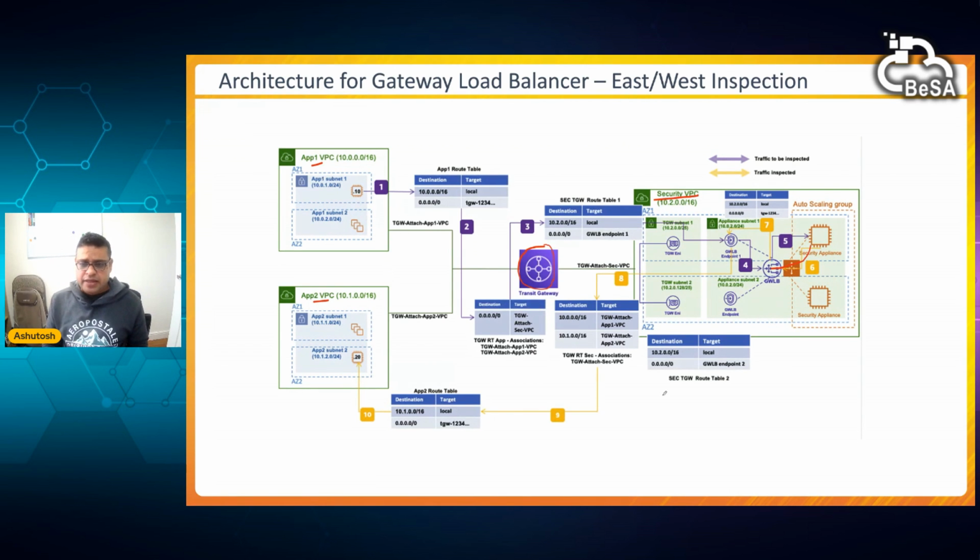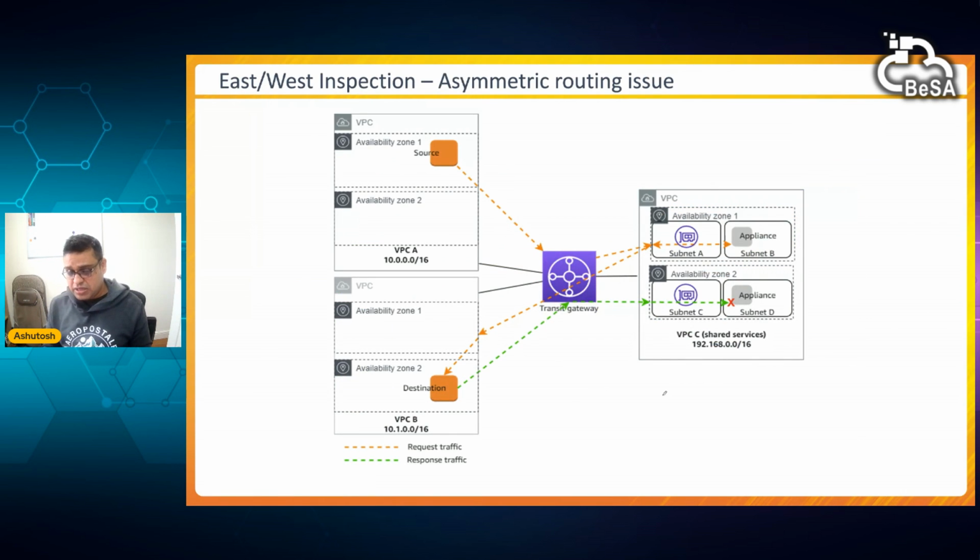Right? Now, there is a caveat in here actually, and this is very important. I have seen multiple customers, their architects, just missing this point, and this is where it goes a little sideways. AWS has an inherent internal policy within the traffic flow that it will try to keep the traffic in the same availability zone as much as possible. Because of that policy, consider what happens if the source is in availability zone 1 and the destination is in availability zone 2.